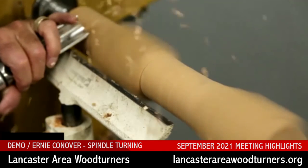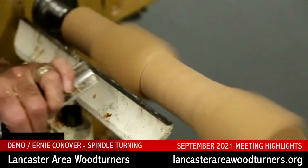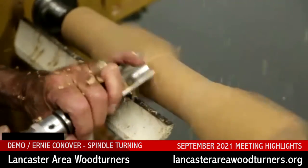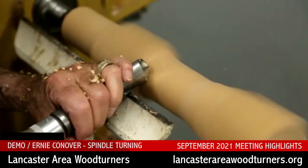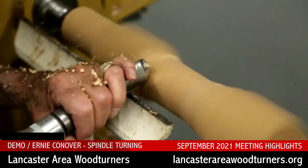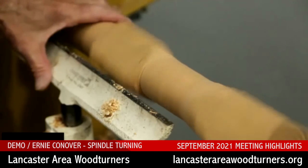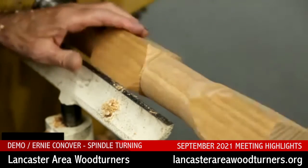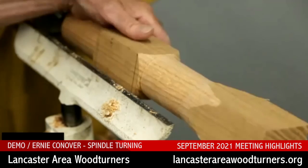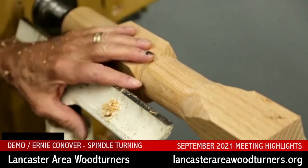And I'm getting a nice top now. Also cutting lighter. It's also much harder wood. This is a piece of ash I got off a construction site, and this stuff was reclaimed wood that came out of big buildings in Cleveland. And I think it's case hardened to hell and gone. But you know, it was free, so the price was right.